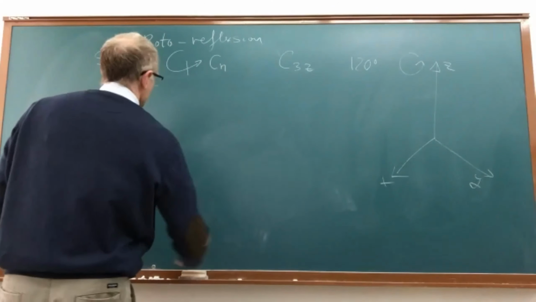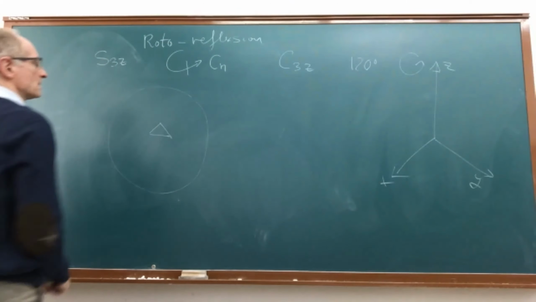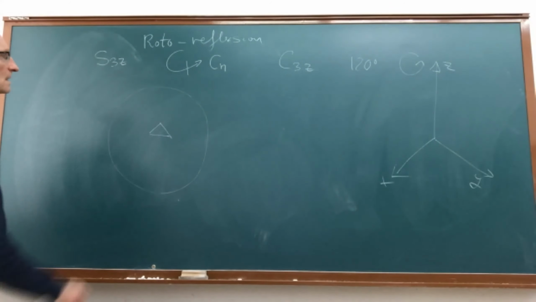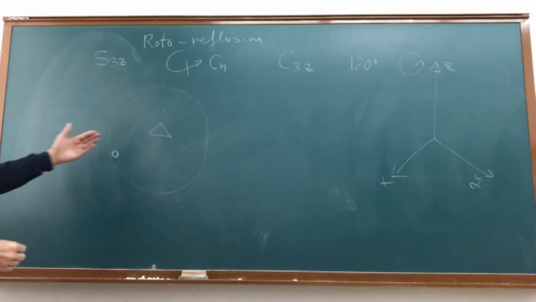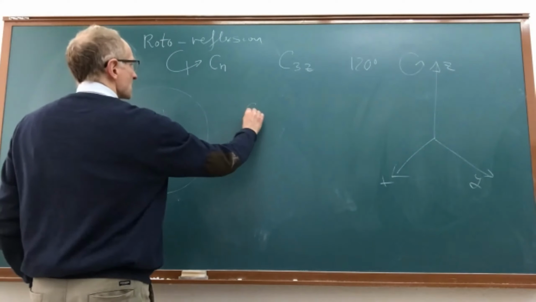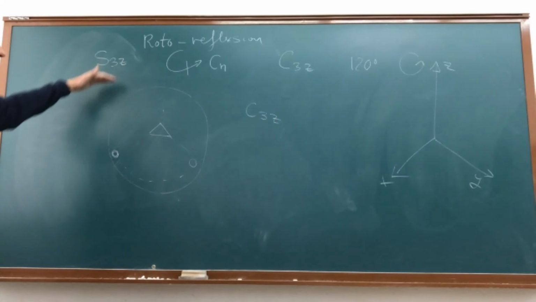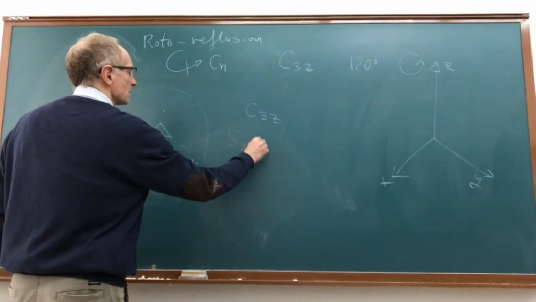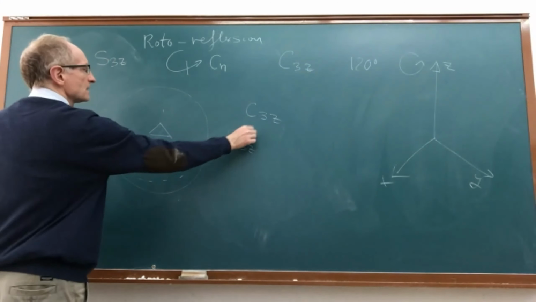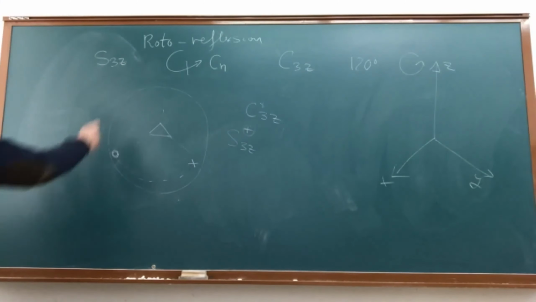There is a nice way to represent this, which is very much used by crystallographers, and this is the following. One draws a circle like this. This means that I have three axes, and then I take a point, and if I write like this, this means that this is above the plane of the blackboard. So if I apply a C3, this goes to this point. If now I reflect it, this goes to this. So this way I can represent very easily, and this is useful sometimes when you want to understand how a group works, the action of S3. This plus means that this is counterclockwise. So I rotate like this and then I reflect, okay? So that's what I mean by a roto-reflection.